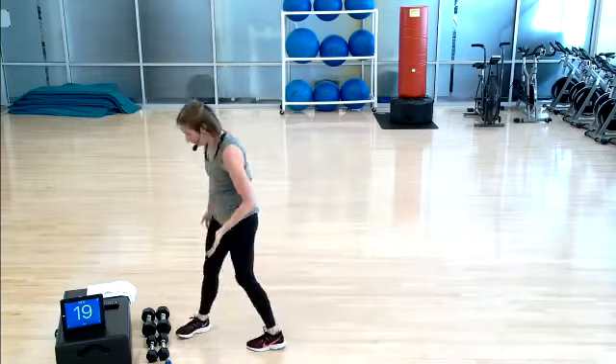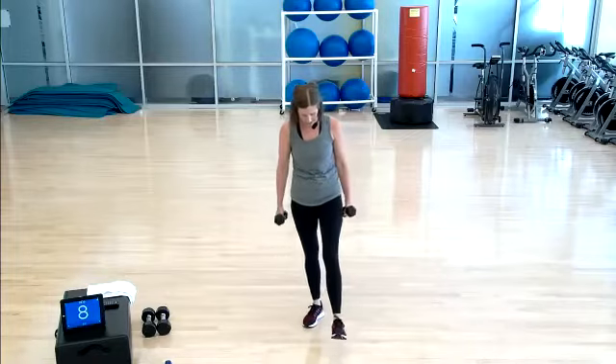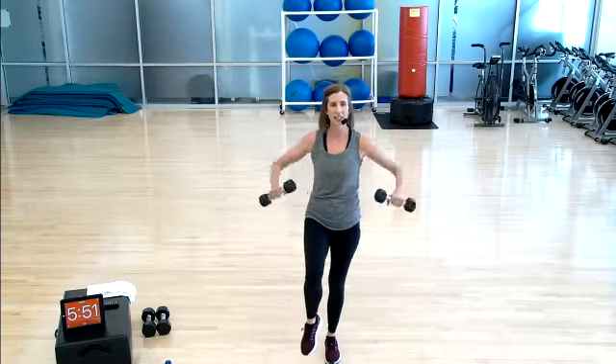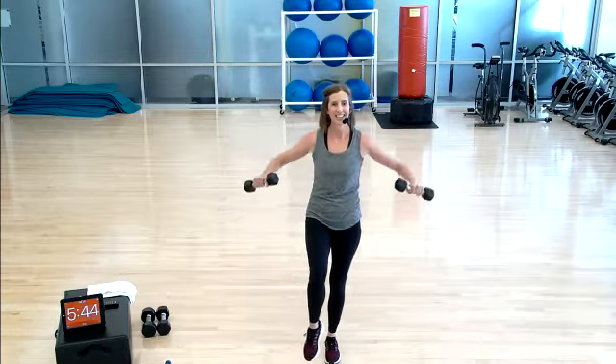When I say light, I'm going to use a five — you can also use a three or an eight. Choose what works for you. This is round number three. We're going to start with a single leg balance, standing on our right foot, left foot comes up. We're going to spend 45 seconds here. If you're looking for added intensity, your elbows come up to 90 degrees — lateral raise. Slow, in control. This gives you a chance to catch your breath. That right hip is working to stabilize — abs are drawn in, remembering to breathe. 15 seconds and a new exercise coming up.